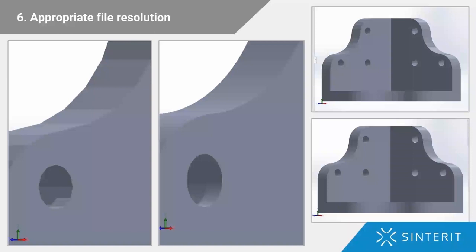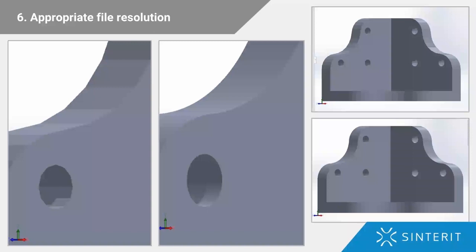The continuous surfaces without any visible edges become non-continuous with lots of visible edges. Round holes are not round anymore and are represented by polygons and so on. At the end of the day, if you have a well-designed model and save it as a low quality, low resolution file, don't immediately blame the printer for the outcome. Just try to see for yourself what's happening.